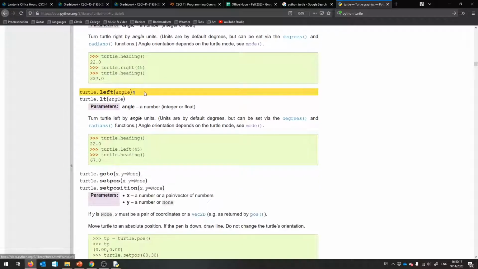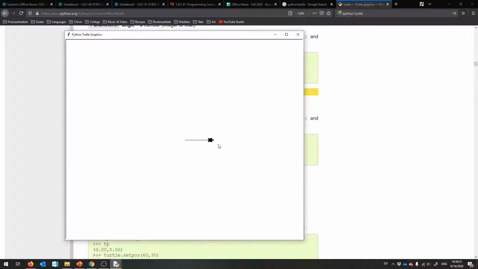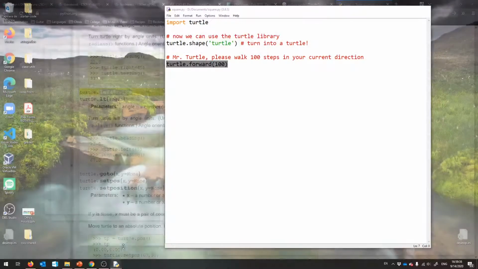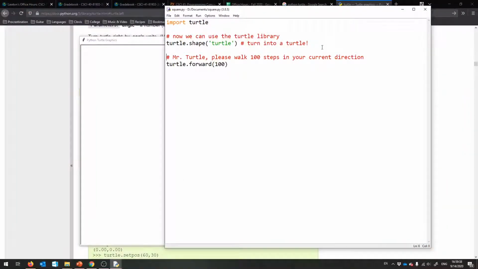So we can say turtle.left. How many degrees do we want our turtle to turn? Well, to go in that direction, we need to go 90 degrees to the left. Yeah? Oh man, we have a square. We have a square now. Okay, are you ready? And also, I guess I should say, the turtle starts with his tail down.